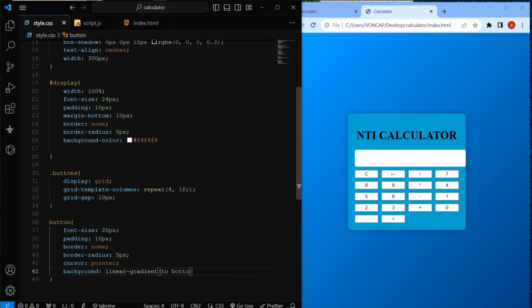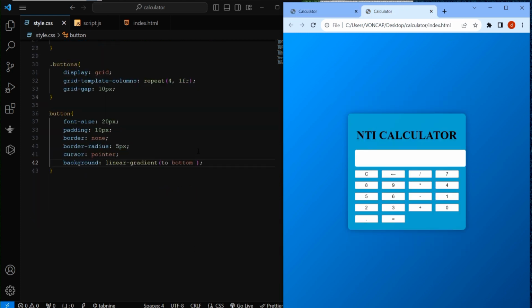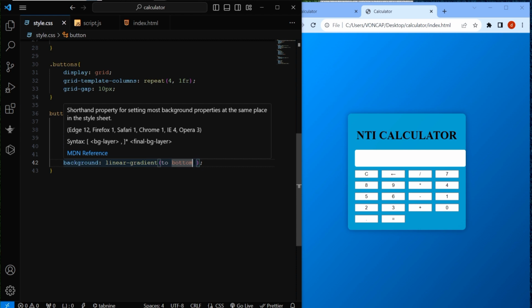Yeah, well, let's just make it to bottom. We are trying to get this color now for these operators. Yes, you see the different color, so we have this here now.